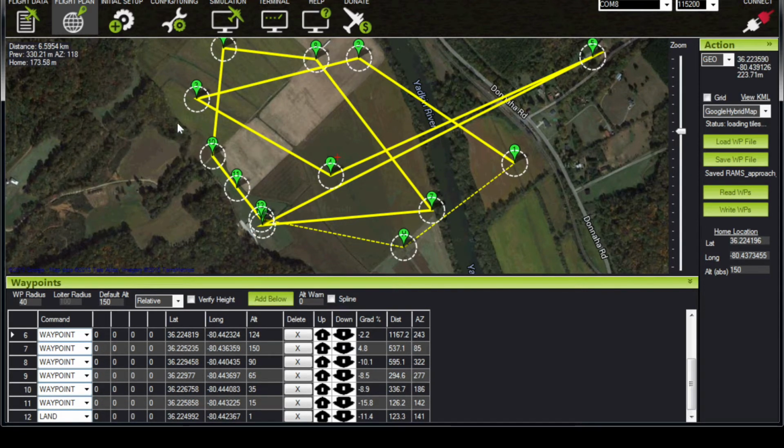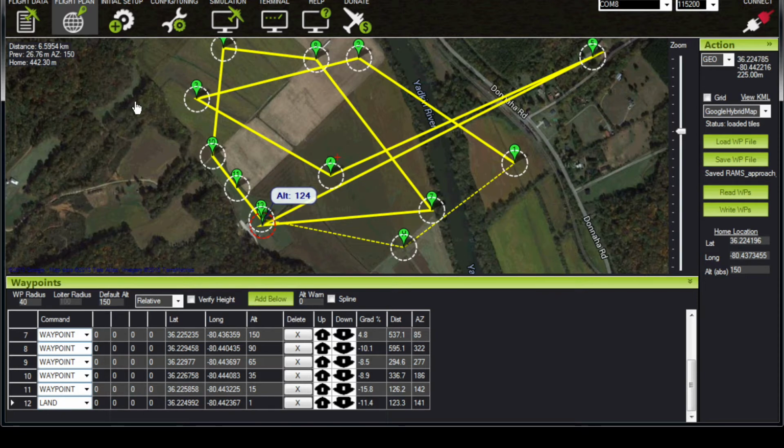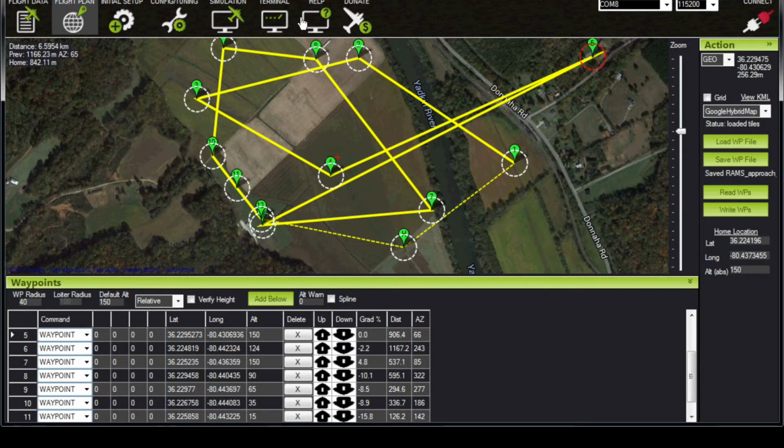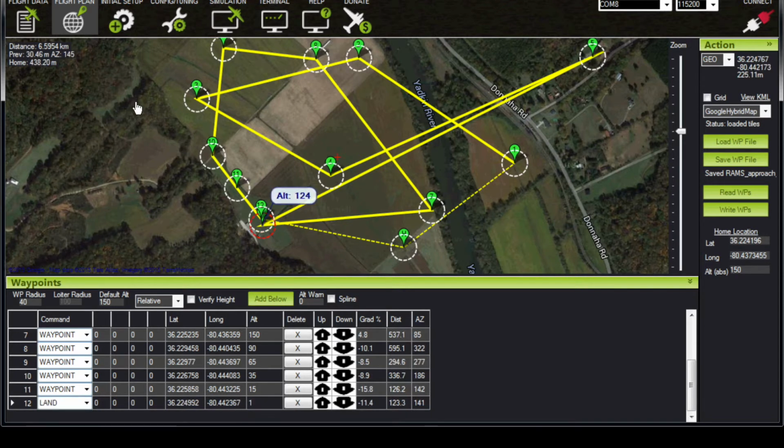Now, one thing you will notice, and this is a bug in Mission Planner, is that this has created waypoint number 6 right here, because you'll remember waypoint 5 was the last waypoint that I created manually, and when I do the load and append, for some reason it creates a waypoint over home.